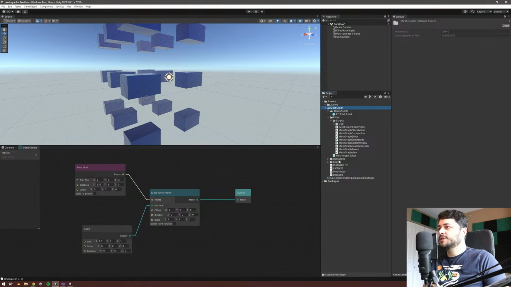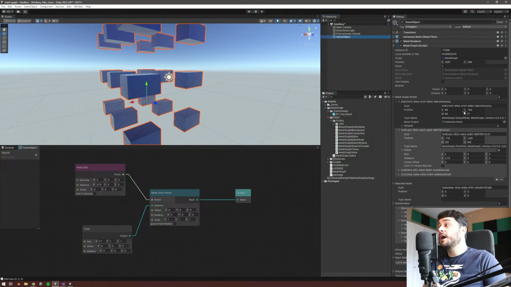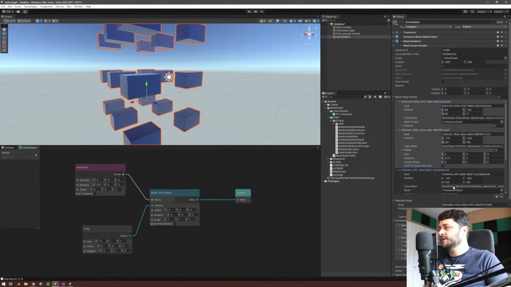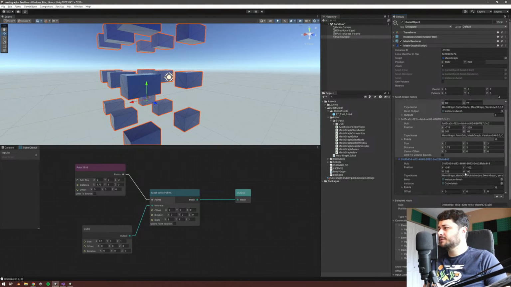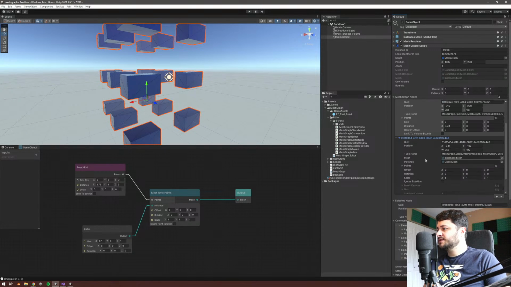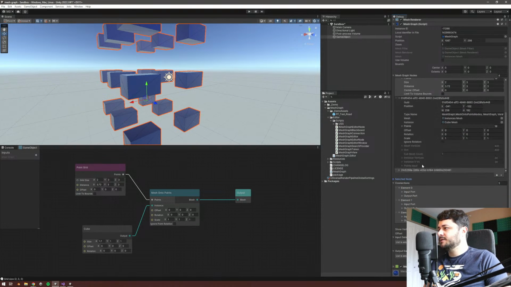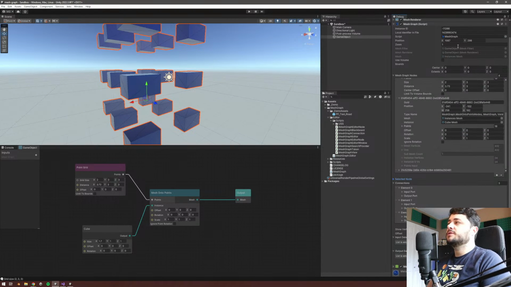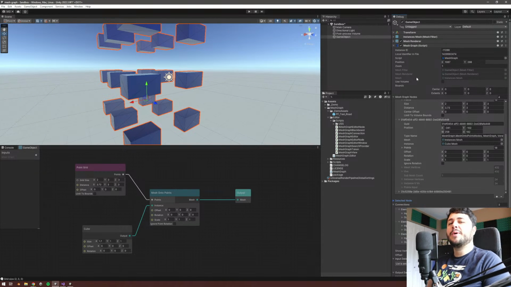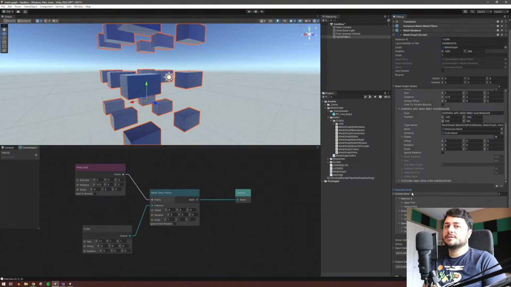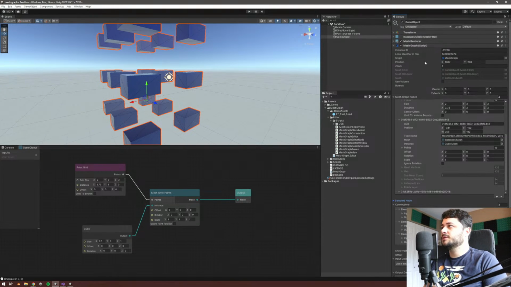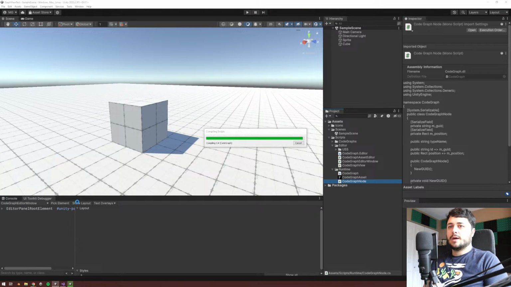All of these objects inside of this graph are types of mesh graph nodes, but they're all different. There's an output node, a point grid node, a mesh onto points node, and you can store their serialized data using the SerializeReference attribute. Very useful. It's quite a new addition to Unity. I think it was a couple of versions ago, but it used to be hell to do something like this, and now it just serializes nicely.